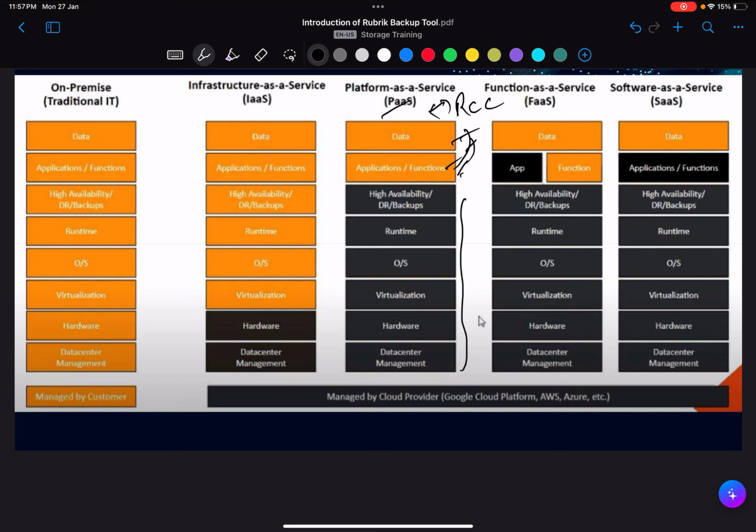So I have just added this so you can have an idea about on-prem, what things we are managing when you are having infrastructure as a service, PaaS, FaaS, and SaaS, what the end user is managing, or what the cloud vendor is managing. And it is the same for GCP, AWS, and Azure.